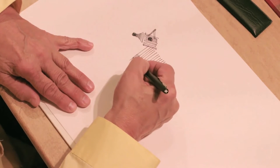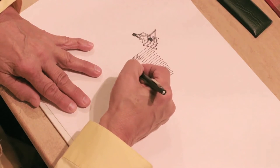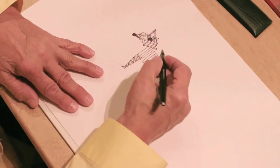Notice I'm counting backwards from 6 to 5 to 1. And then a triangle at the end for a foot.